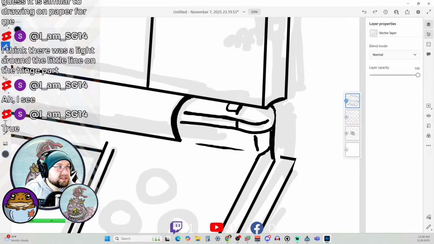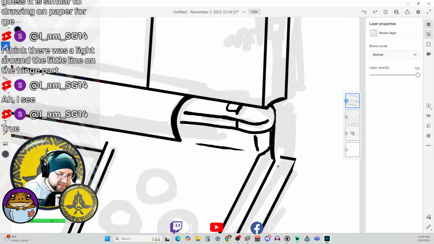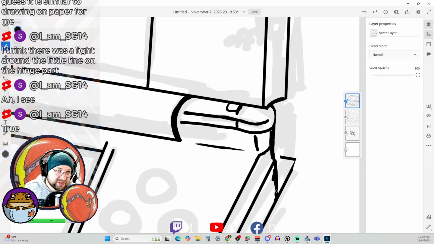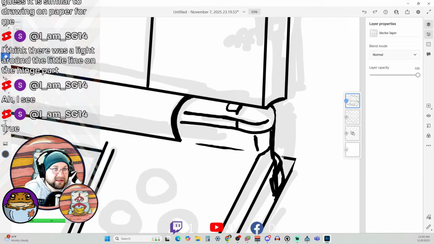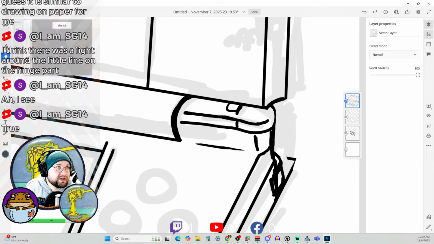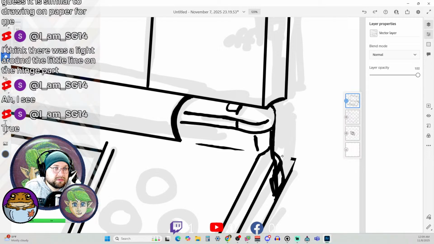So let's see. We take this. If we bring this down all the way, it's starting to look and feel a little bit off. But I think it's because we're gonna exaggerate the button here a little bit because this is art and we can do that. There's a shoulder button down here hiding behind the corner. We need a bigger eraser. This 5 is not doing it. 9.5 ought to be good.